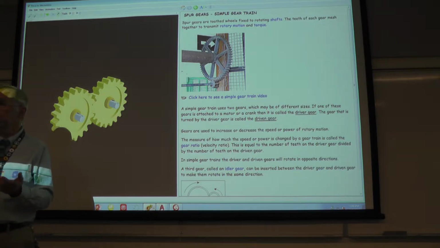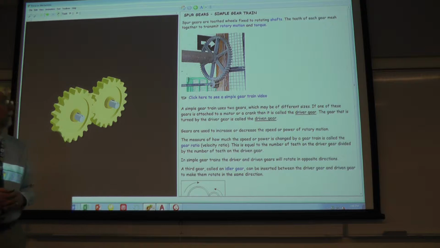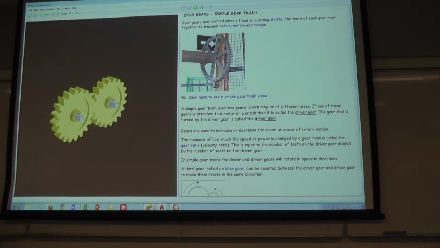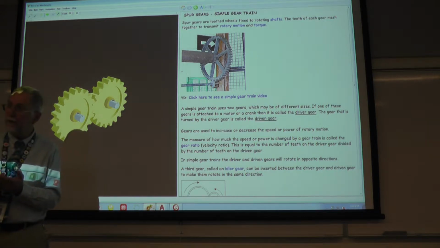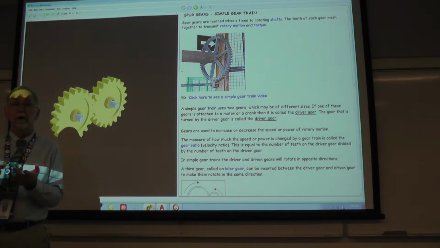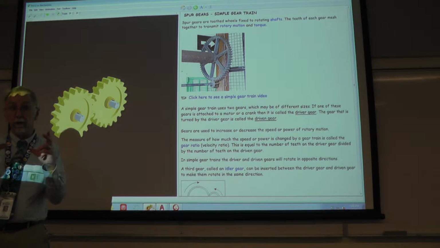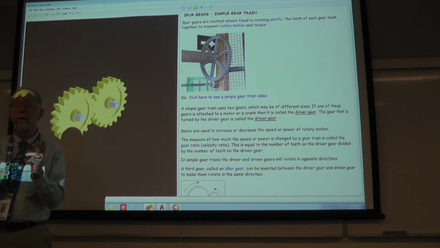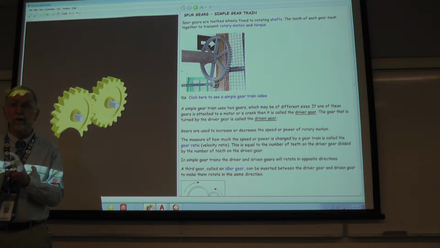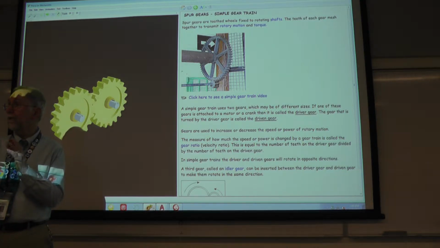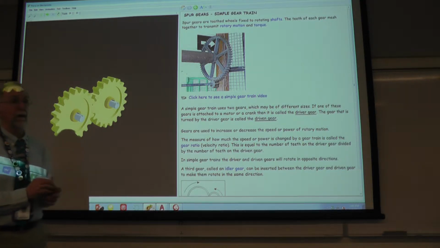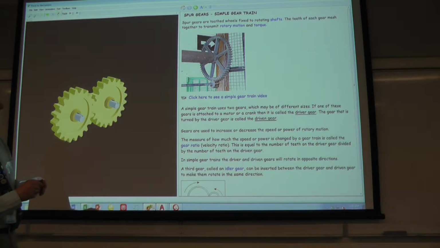If you've never seen one cut, I think there's some YouTube videos that show how gears are cut. It's kind of interesting. I'm not going to show them in here. So we'll take a look at a couple examples. They can be classified as spur gears or pinion gears. Usually the spur gear is larger in diameter and has more teeth, and the pinion gear is generally a smaller one and has fewer teeth in its use.